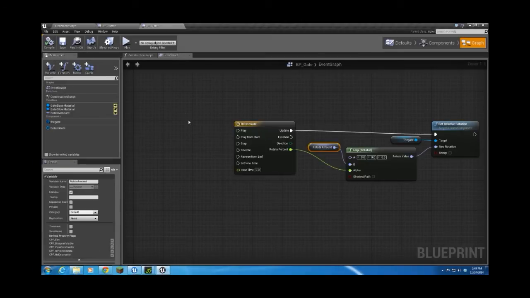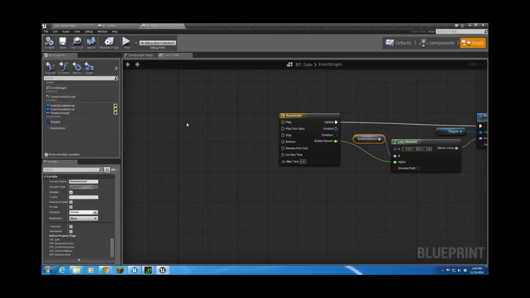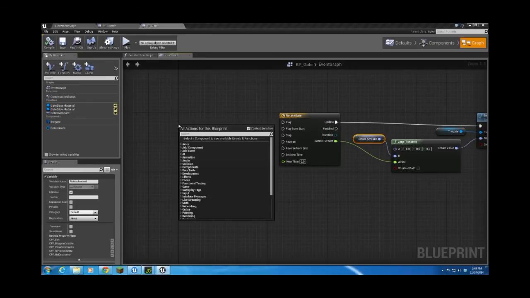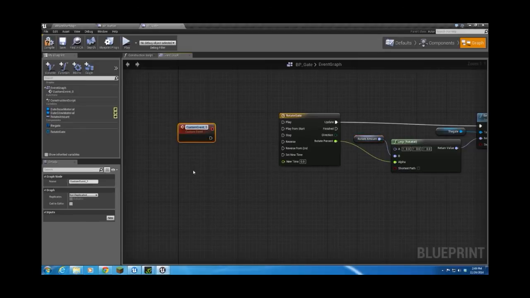Alright. Well, what's going to do this? Let's create an event, custom event, and let's call this trigger the gate. So when we trigger the gate, we want to play, but if we hit the button again, let's make it trigger the gate back the other way.